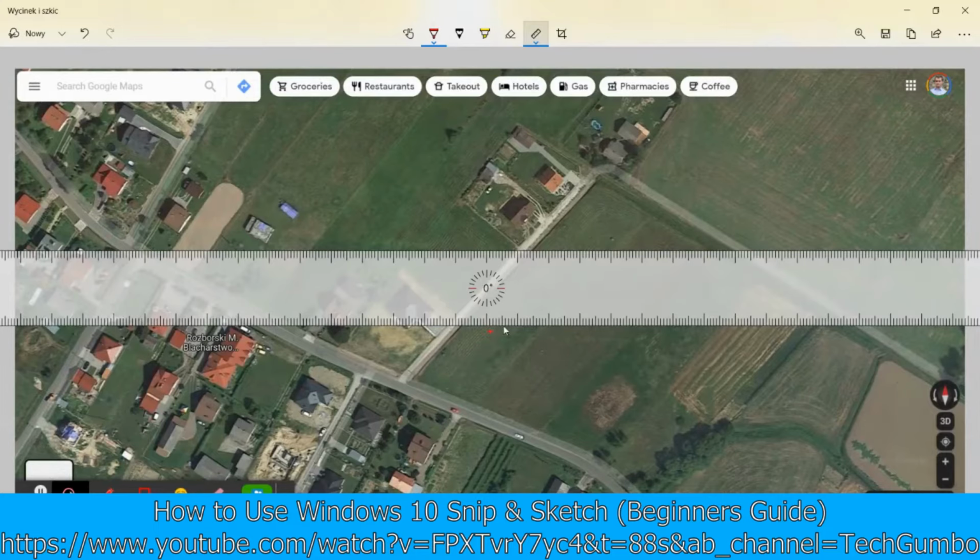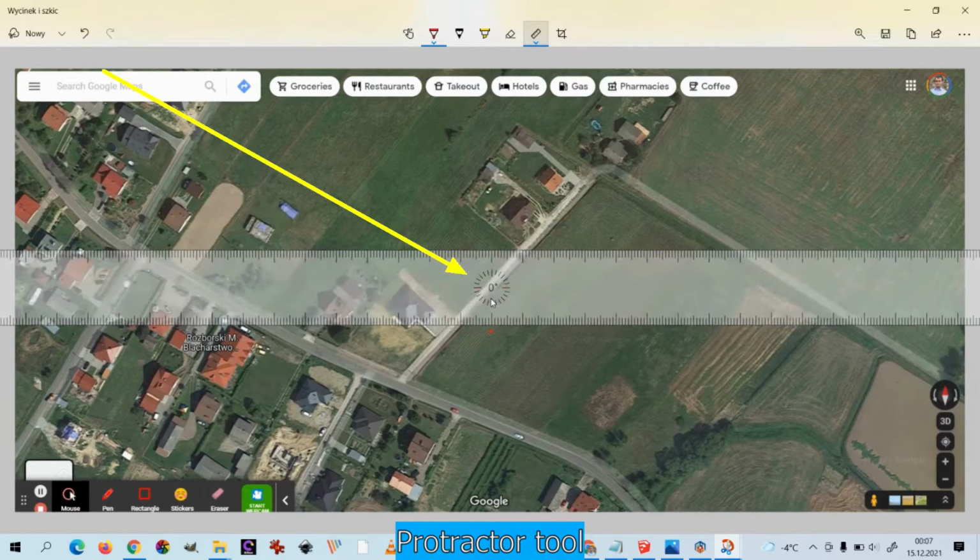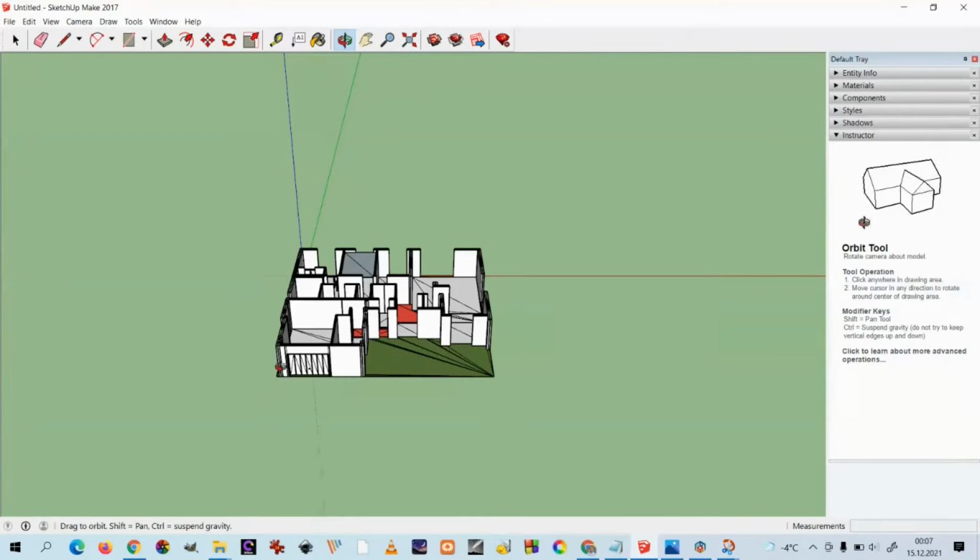But the most important one which we will use is the protractor embedded inside the ruler. So the protractor includes some very handy angle measurement. As I said previously, the garage is going to be headed eventually northwest, but now it's headed south.